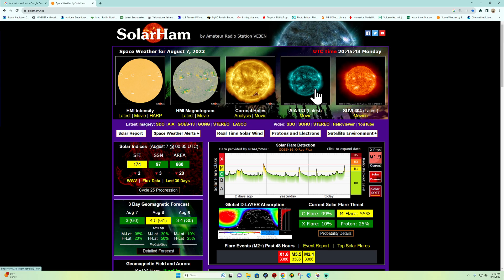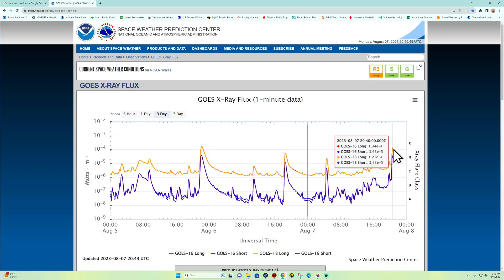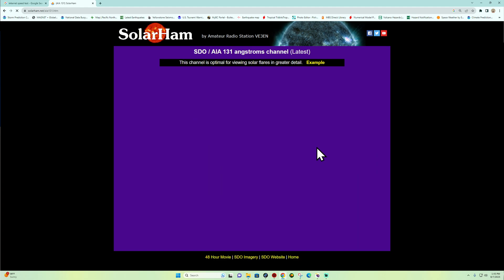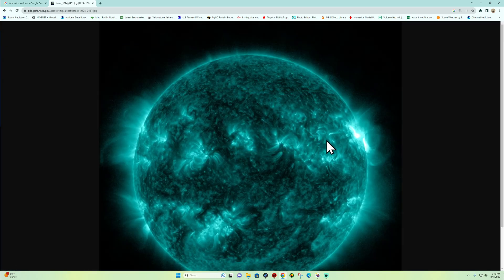Got a strong flare coming in. Notice the x-rays here peeking out into the x-class flare category — look at that. Very strong x-flare coming in. I believe that is coming off of a sunspot here on the western limb of the sun. Pretty strong feature out there, just coming in, so this will brighten up here within the next couple minutes. But definitely a very strong flare.